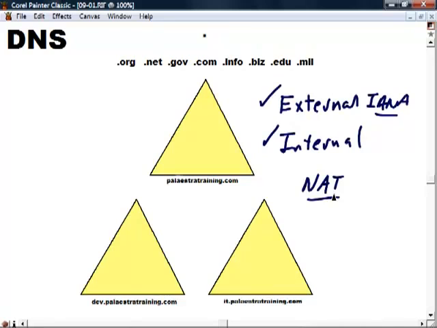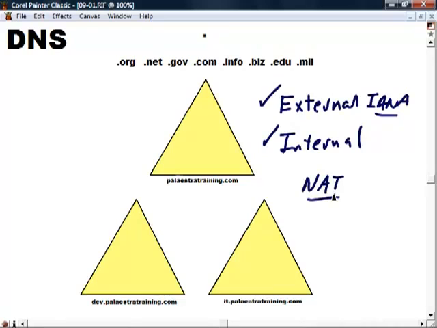So a lot of organizations have a separate private internal Active Directory namespace and then a separate external namespace that might be served up from, let's say, the DMZ and public-facing DNS servers out at the perimeter of their network or their organization.